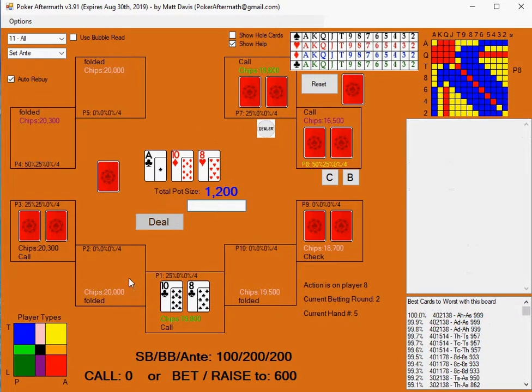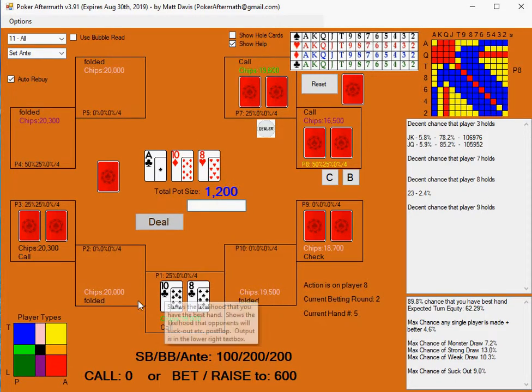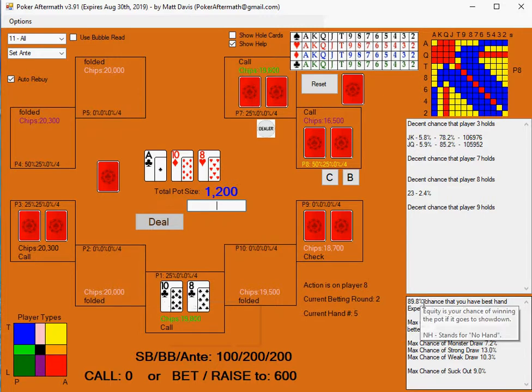And if you just look at my left card right away, then over here it'll tell you that I have almost a 90% chance of having the best hand in this 5-way pot. But if I let a turn card come off and we're still all here, then my equity drops way down to 62%, which is still decent, but that's a really big drop off from where it is now. So giving a free card seems like a bad idea on this board against this many players. But a free card wasn't an option because the small blind did lead out for 400.